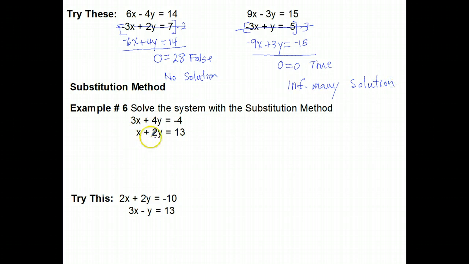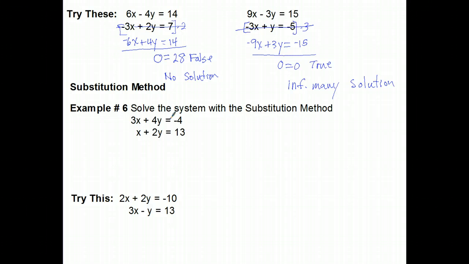Okay. All right, so that does it for the addition, linear combination, elimination method, one of those three names. Let's take a look at the substitution method. Again, you're going to be required to solve some by substitution, so you'll have to learn both of these. When we leave this section and we're tested on this, you will have your option to pick the method that you want to use, but right now we have to learn both methods.